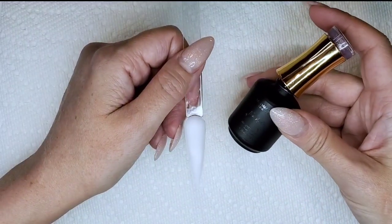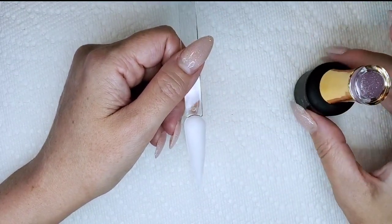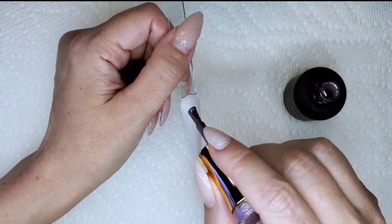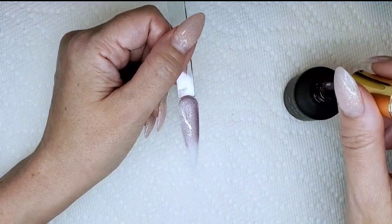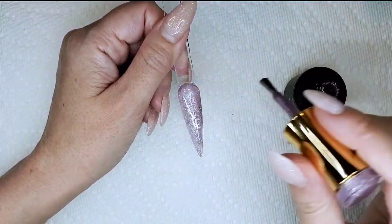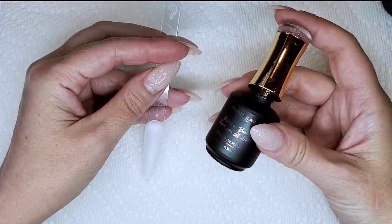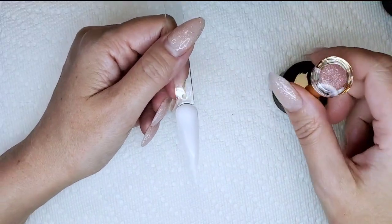And next I've got the Antilia. I think it's Antilia. Yes, I always seem to get that one wrong. I always kind of think I'm saying it wrong. And this is a really pretty purple. It's kind of a lavender purple. And this one that has, in my opinion, the best name, Wham Bam Thank You Glam. Very, very cute name. So this is a pink one.